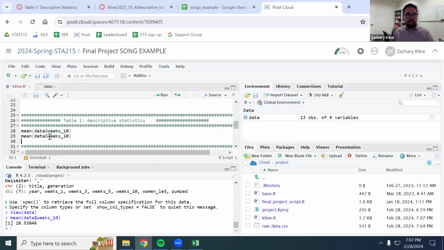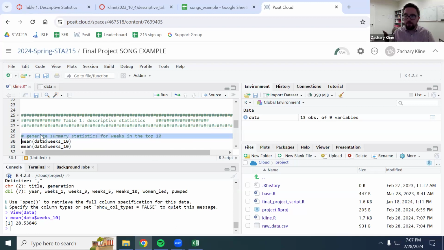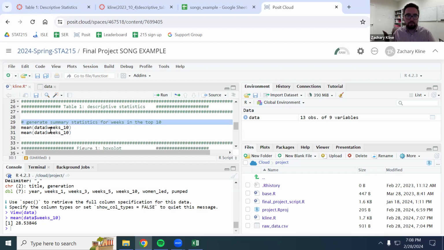Now there are a bunch of other commands we've used here, and I'm also going to show some good practice of how to use notation here. Generate summary measure statistics for weeks in the top 10. Note that notes are written in substantive terms. In other words, I'm trying to write these in a way that could be understood by someone else who is accessing the script. I can have spaces. I can write narratively. I can make the notes whatever would make the most sense to whoever else was looking at this.